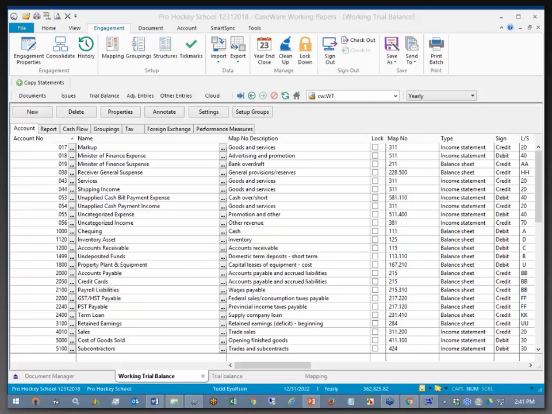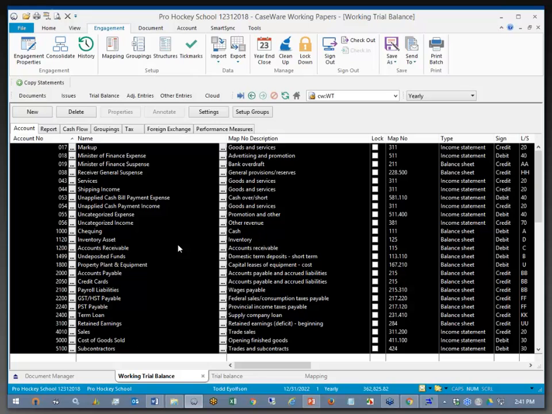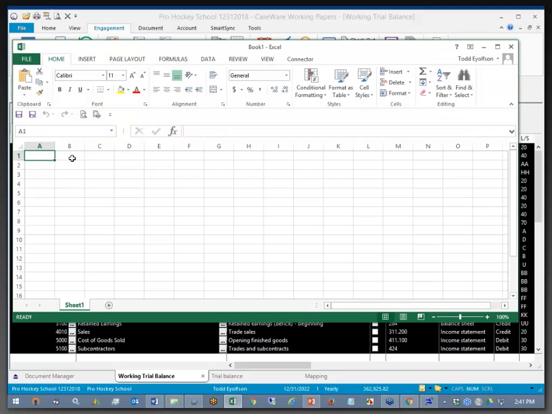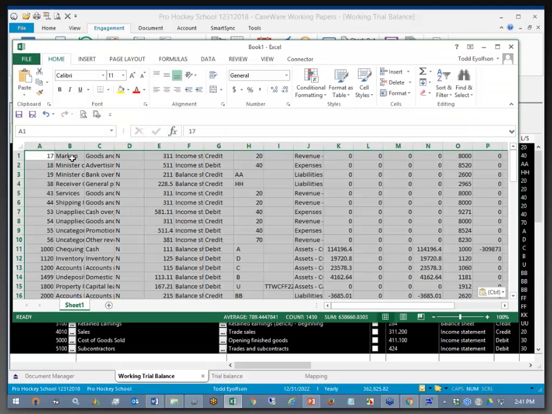Now, sure. If you can get the information out of Excel up to QuickBooks Online, to get it into Excel is very easy. Within the working trial balance, Control-A selects everything, Control-C copies, and I can then go into Excel, which is opening on my other screen here. And in a new document, Control-V pastes. So now I have all the information.